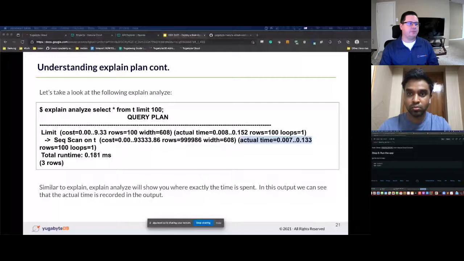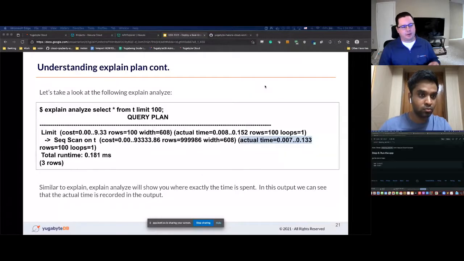We now move into an explain analyze. This is, I think, a little more important because, as I mentioned before, it's showing us where we spend our time. In this one, I have a slightly different table set up. You can see we're doing a limit, so we start with our limit.